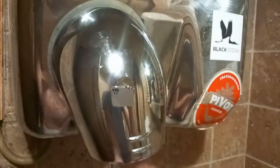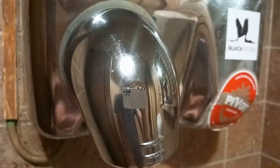Don't install a swivel nozzle when you have a light that does that. Holy crap. Hello, Sunny Flow. Who's it made by? It's pretty rusty.